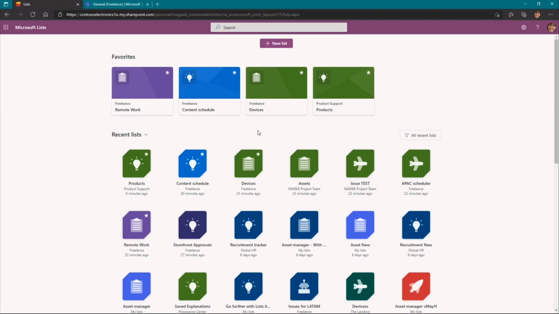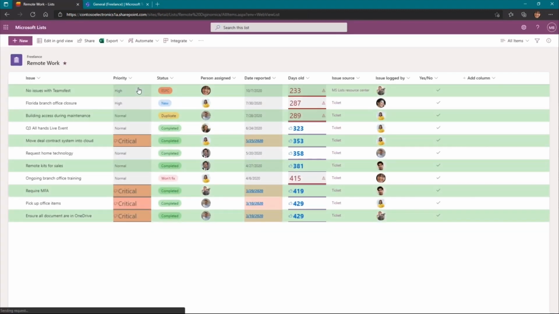So I'm going to do that really quickly with just a few of the lists that I have up here in the favorites. I'm going to click into remote work and you'll see one example of a Microsoft list configured in the way that I want to help me manage this remote work. Imagine a team that's switching from working in the office to now working more remotely or working at home, or just a seasonality change. So they might have a checklist of what to do. That's what this list is all about.